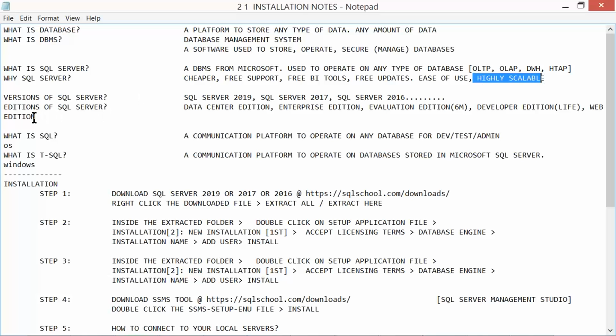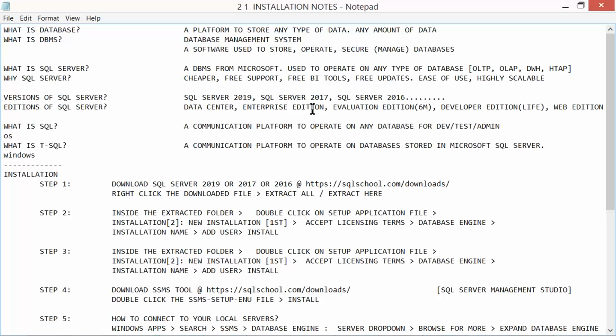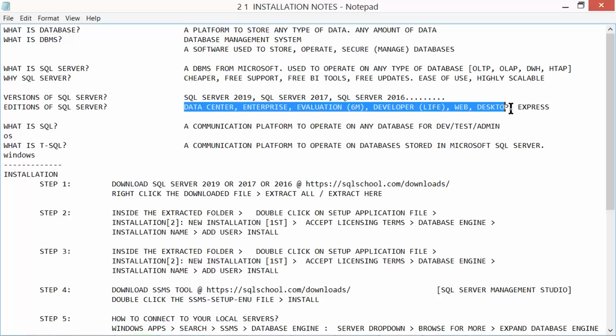Versions of SQL Server. We have 2019, 17, 16, so on. Same way, editions of SQL Server: Data Center, Enterprise, Evaluation 6 months, and Developer for life, lifelong free, Web and Desktop, and Express, so on, in the decreasing order of their power.